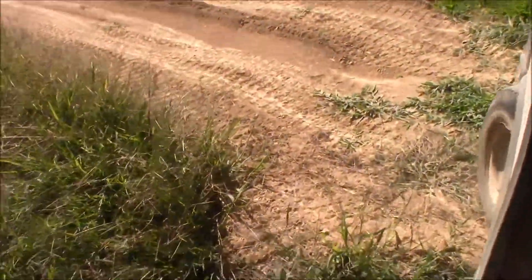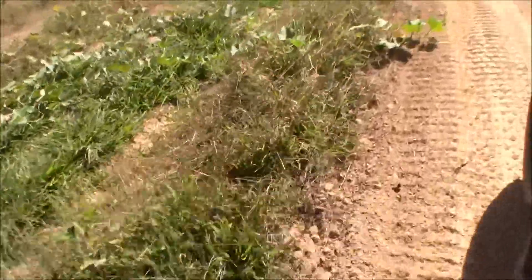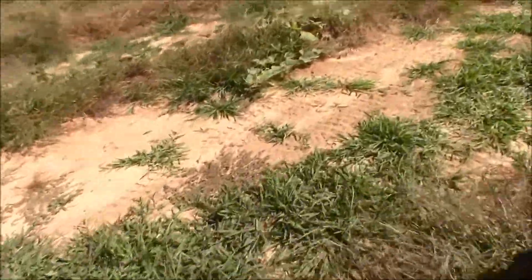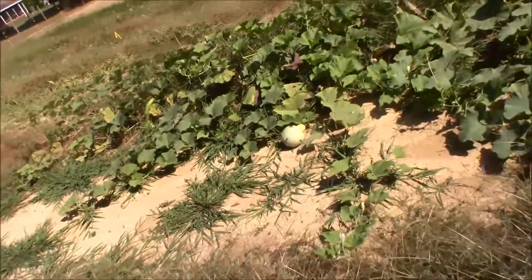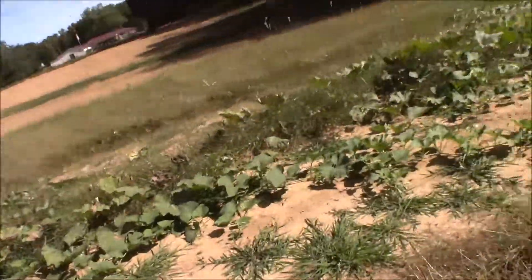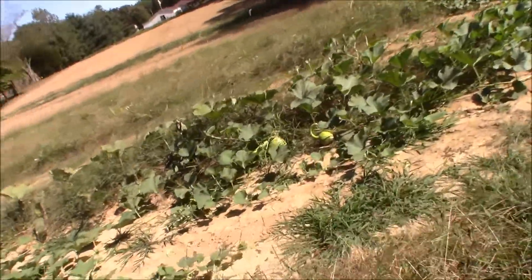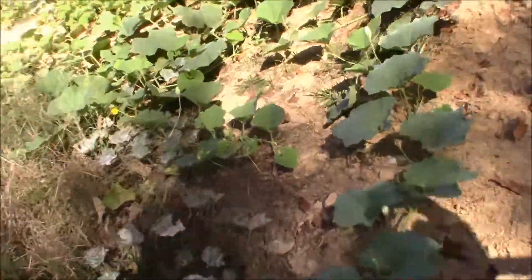These last two rows — I just failed miserably on the pumpkins. Something we like to grow. We grew nice pumpkins last year — I mean, nice ones. I tried to save some money this year by using last year's seeds. Now I'm not doing that anymore. There's the gourds — you can see there's one there. It's supposed to look like a swan sitting down. We got some birdhouse gourds — that's gonna be cool. There's a cantaloupe there. And here's some more gourds — they're just everywhere. There's a nice big one there.